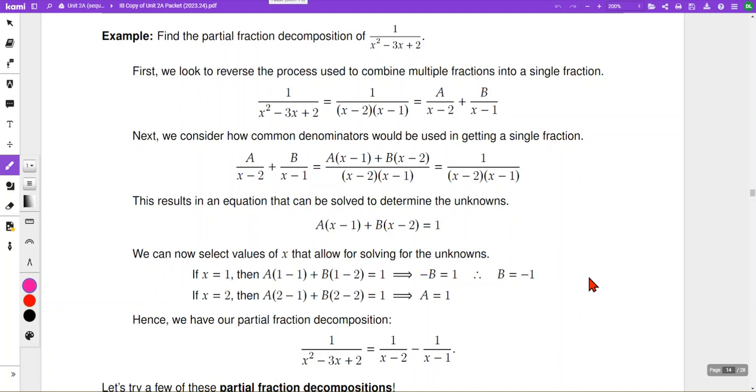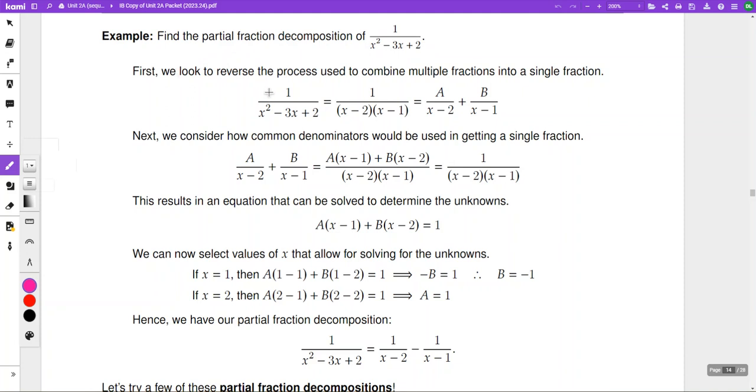In this video, we'll look at some examples of finding partial fraction decompositions, which can be very useful within some advanced areas of mathematics, in particular with calculus and being able to work with some integration techniques. Right, but this is a concept from algebra that we want to make sure we understand. So if you're ever asked to find a partial fraction decomposition, so let's say we have this expression, right?